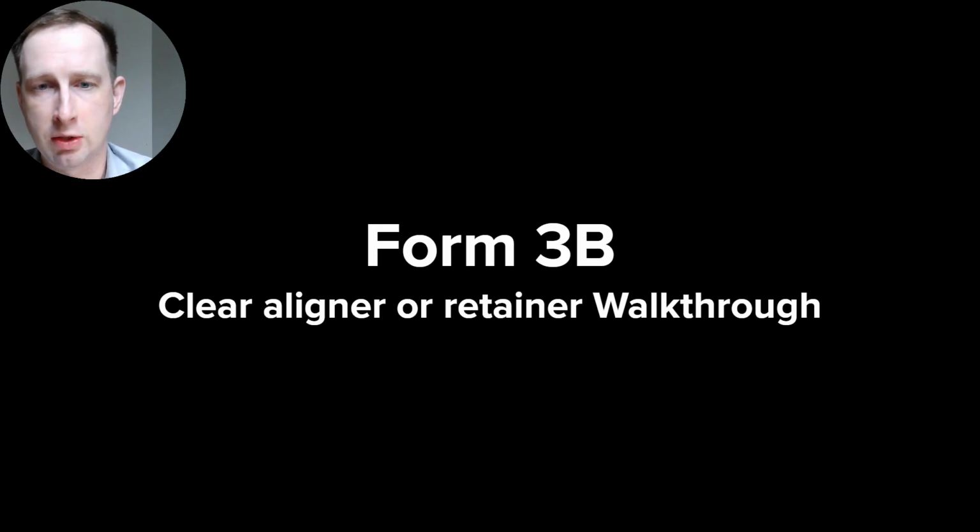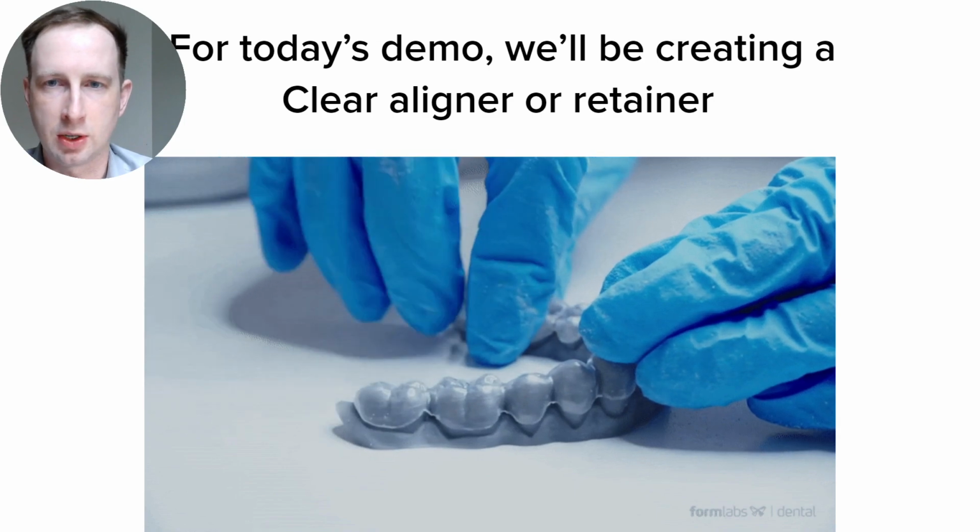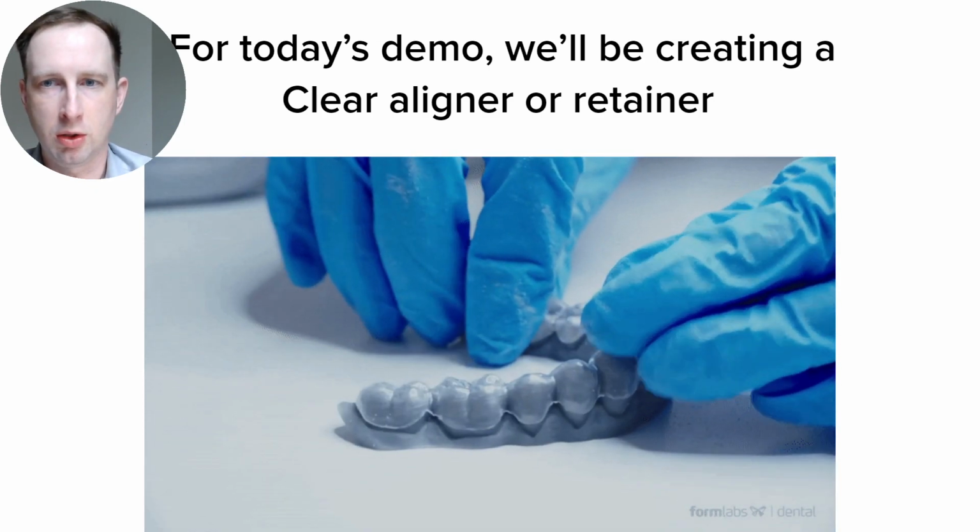So the Form 3B and then the clear retainer or aligner walkthrough basically has 5 major steps, including 3D printing and not. The blue arrows here are where we are very much a part of the process, but otherwise it starts with a 3D intraoral scan, so capturing a digital impression, taking those files, preparing them in a CAD software, which we'll get into a lot more detail on, printing those parts, finishing them, or washing and curing them, then forming them if we're talking about a thermoformed appliance, and then delivery or patient takes them home.